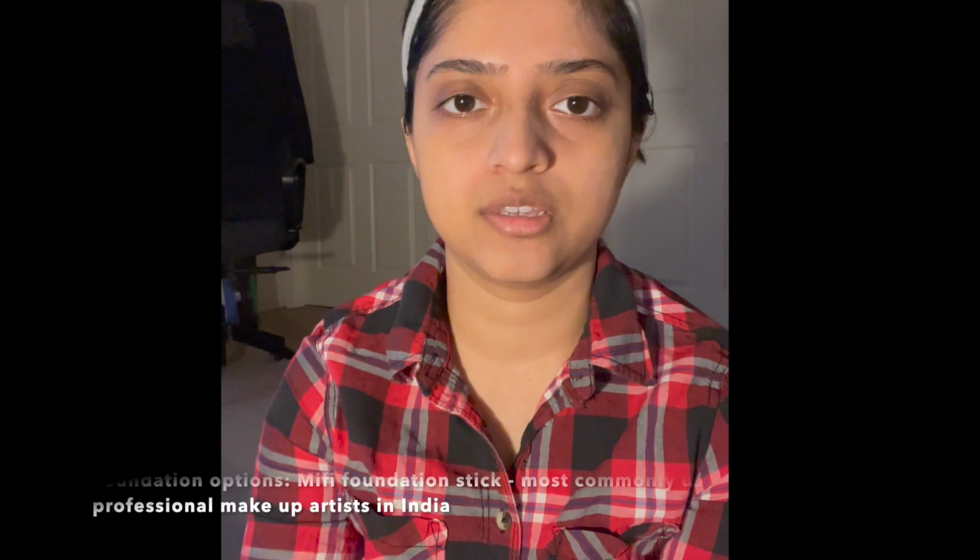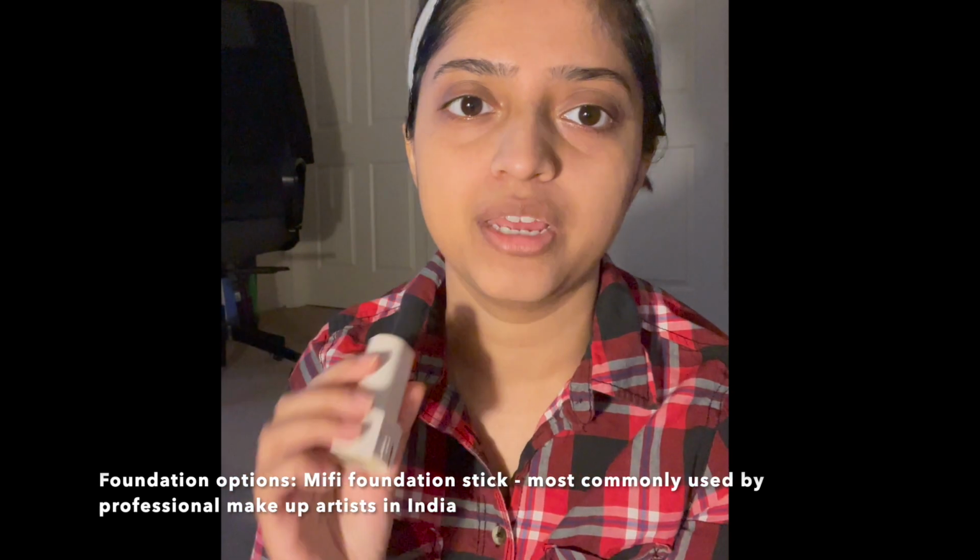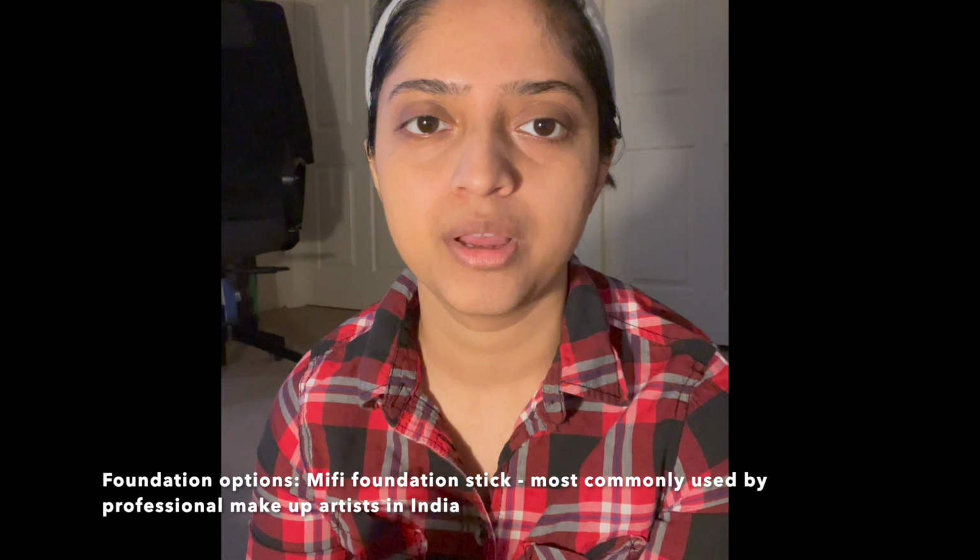So there's many different kinds of foundations available. There's this one, which is a foundation stick. This is from Miffy. This is like the gold standard for makeup that's used in India for Bharatanatyam. The Miffy stick. It's really easy to apply. You just apply the stick and you can blend it in even with your fingers if you're good at applying your makeup. There's also the liquid foundation.